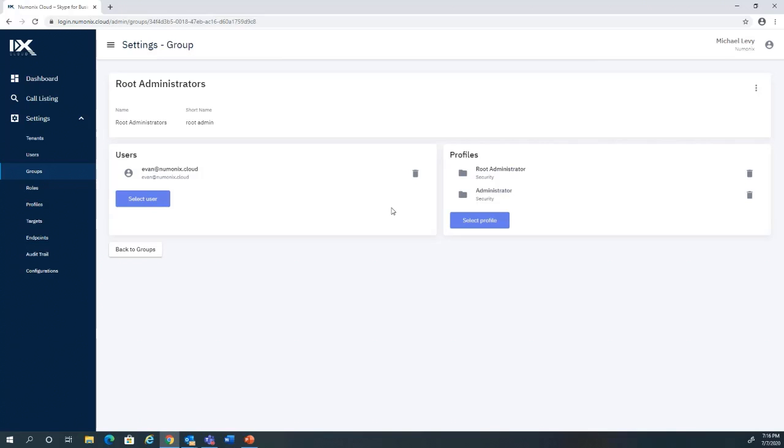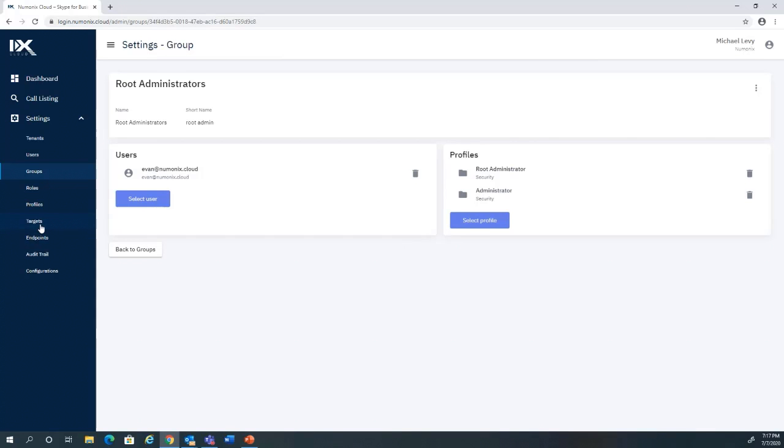Other profiles that will be available as well are recording rule profiles. For example, I only want to record inbound and outbound PSTN calls. I want to record meetings only. So those are some of the additional profiles that will be created, as well as the profiles that determine whether you want to record audio only, or audio and screen sharing, or audio, screen sharing and video as well.